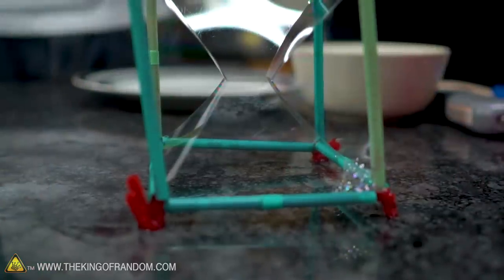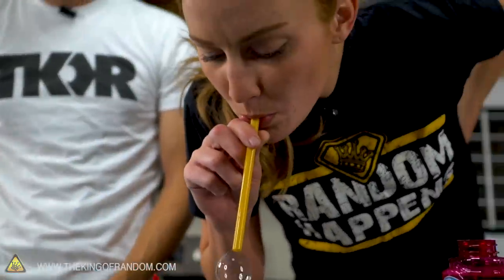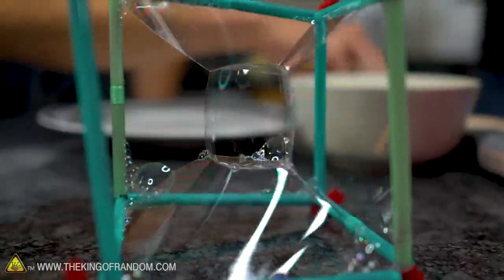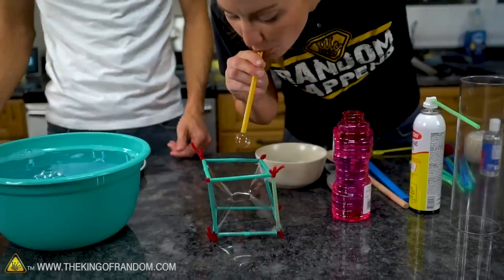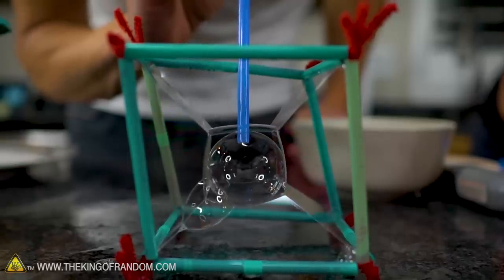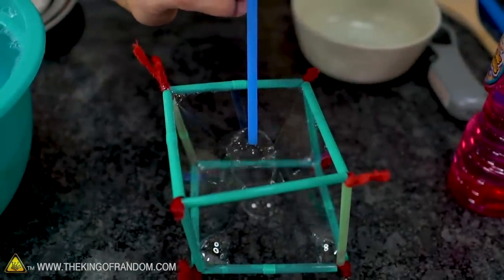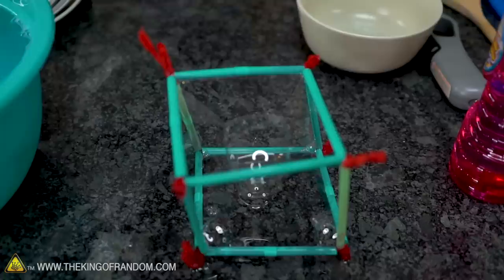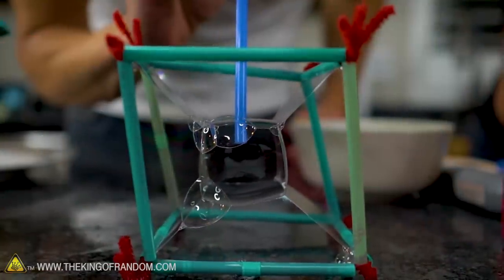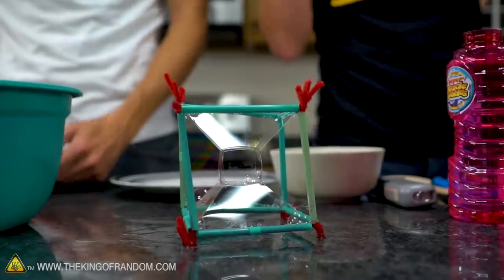I want to blow a bubble directly down onto it and try to get a bubble right down onto that. That looks like — oh my gosh — it's got an extra side, and quite a few extra tiny bubbles, but that's the bubble cube! They don't last forever. We have a proof of concept: you can in fact make a square bubble. It's not going to float off on its own — that's not how physics works. But if you have one of these little things that takes 30 seconds to put together, you can absolutely make some square-shaped bubbles. Proof of concept — this absolutely works!